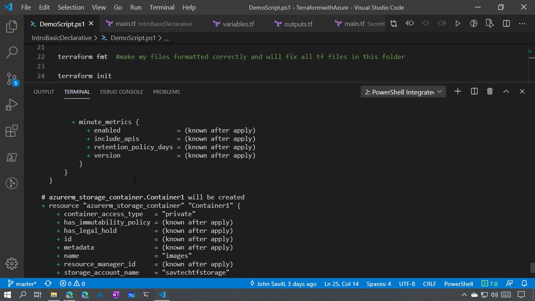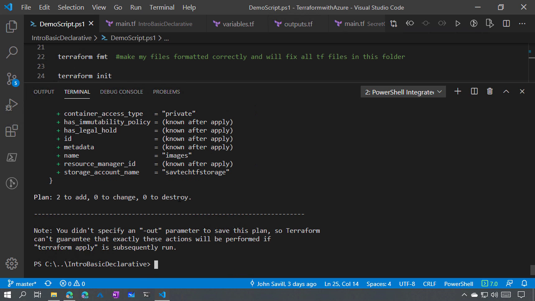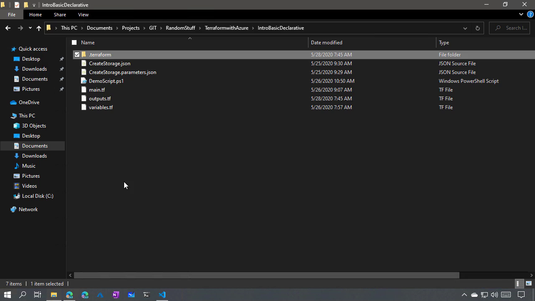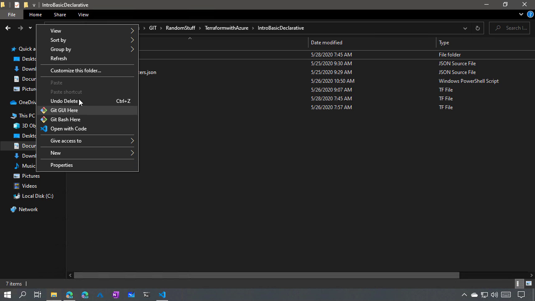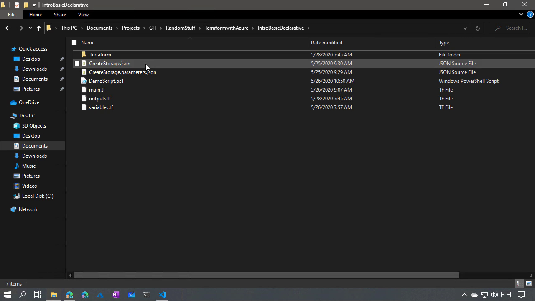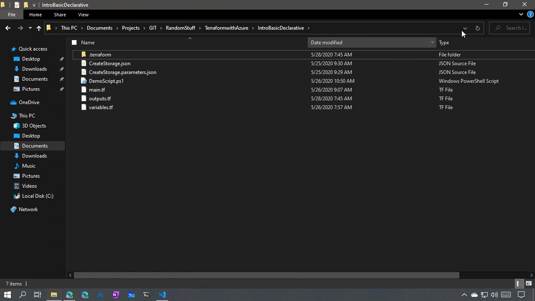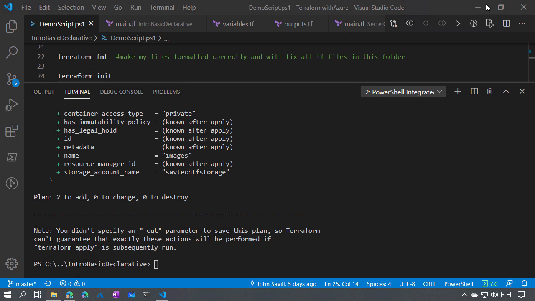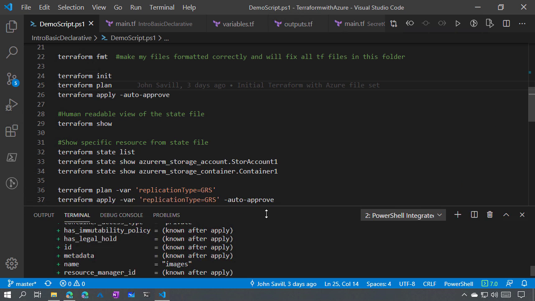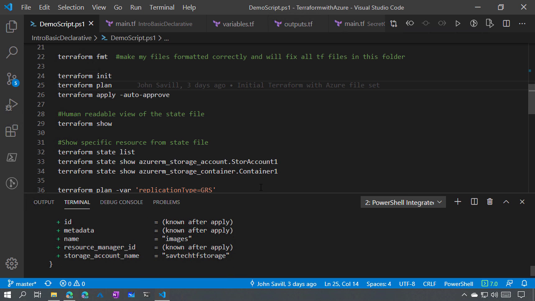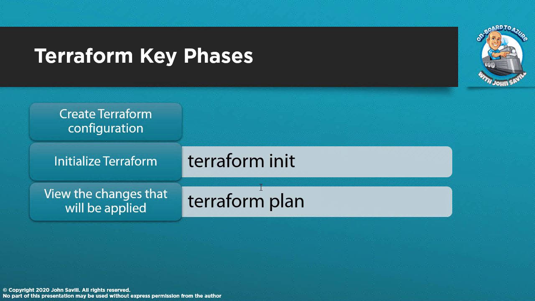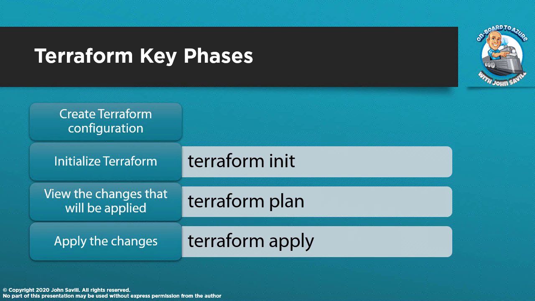And also, it's going to go ahead and create the container I want. Now at this point, if we refresh, there's still no state file yet. That's going to happen when we actually go and do an apply. And at that point, we'll start tracking actually what's different. But it's telling us, hey, here's what I'm going to do. So the next phase is to actually kind of make that the reality.